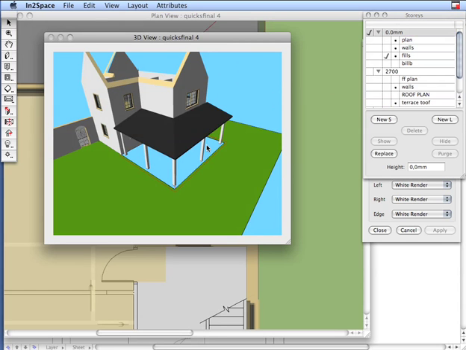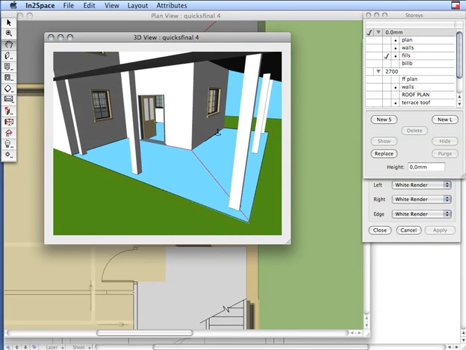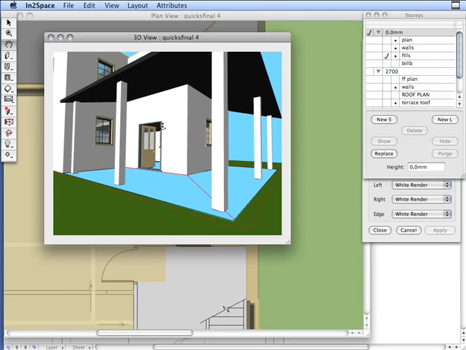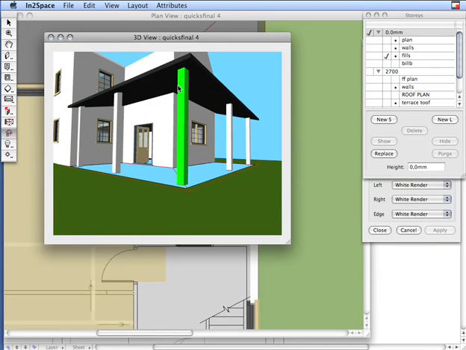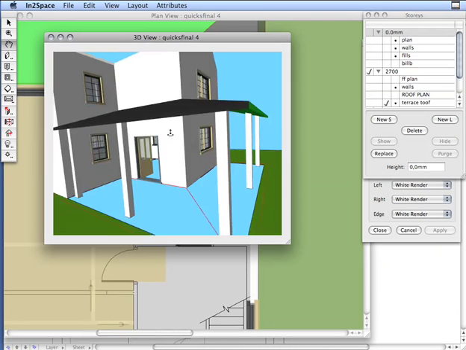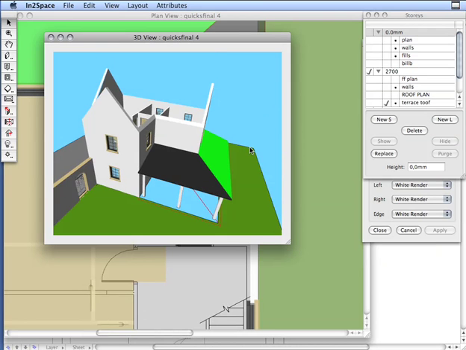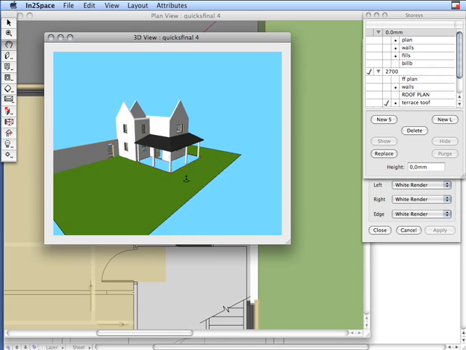Switch back on our terrace roof. And you can see we don't quite touch there. Bring it down a little bit, make it a little bit easier to see. And using our roof to wall, click on each object, click on a roof, and it extends through. And each post is now neatly joined to each underside of the roof. Quite a nice little trick. So it takes a few seconds, and we've topped off our little terrace.